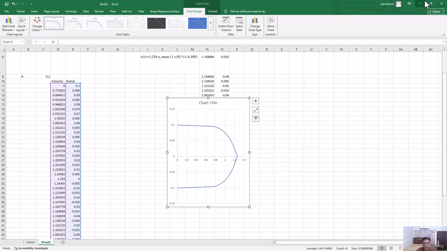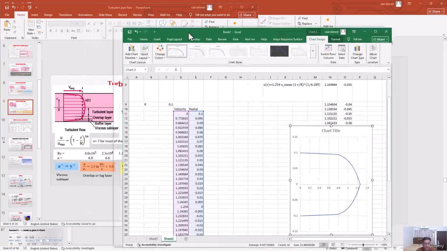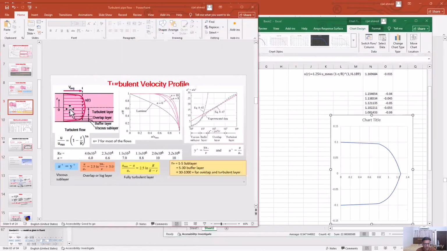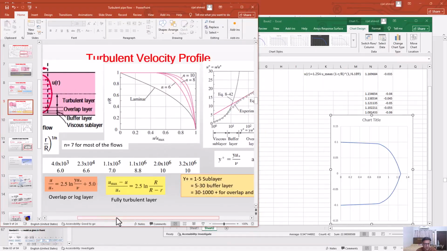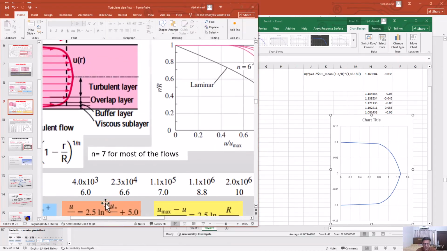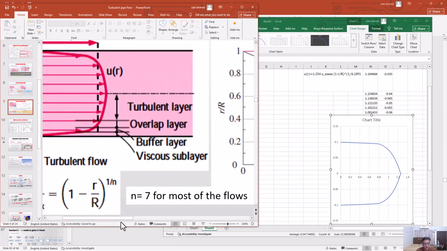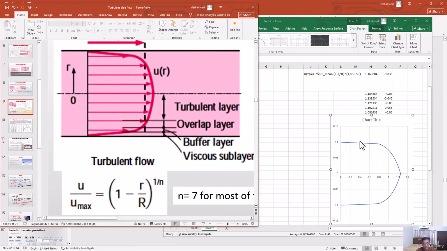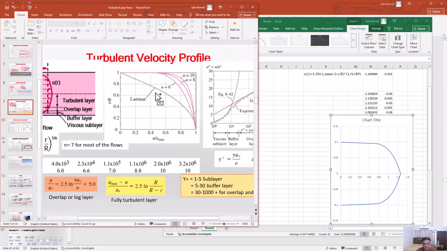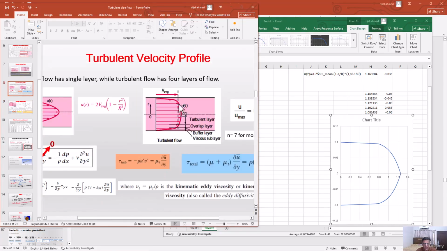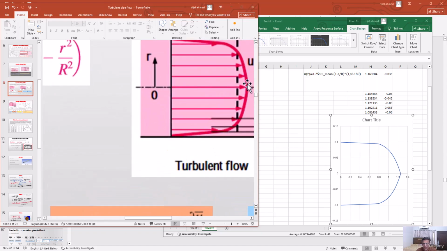So there is a kink here in the data that you can see from here as well. If I zoom the picture, there's a drop in the slope on the top side, same as you can see here, and then there's a change in the slope, and then you will see the maximum velocity with the kink in the profile. Okay, same thing you can see here as well.